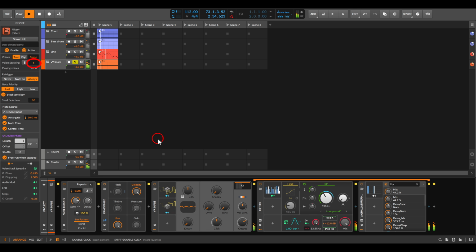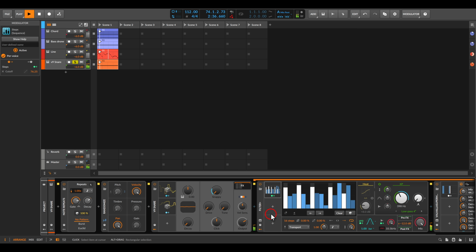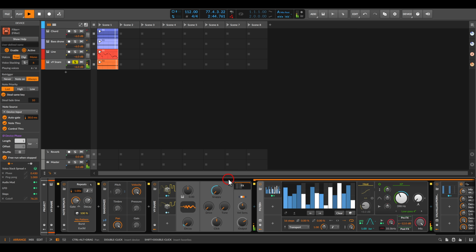And I'm using the steps modulator to control the filter, and you can see there are different playheads because I'm spreading the phase and the playback direction. So this will work also with monophonic devices as long as you set the filter plus or sweep to have voice stacking.